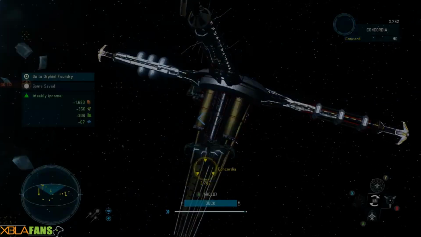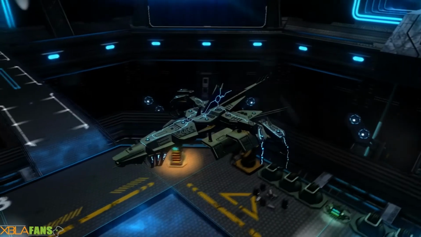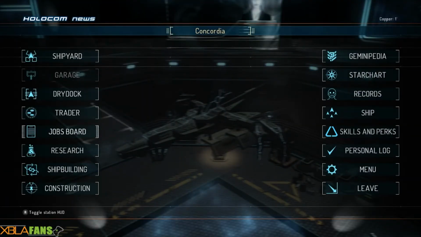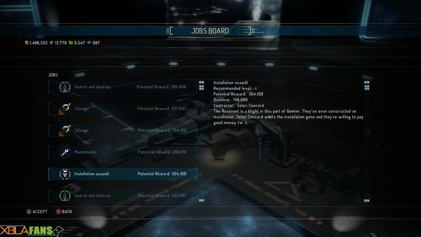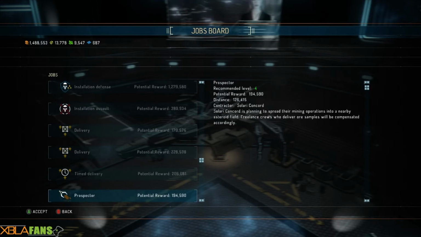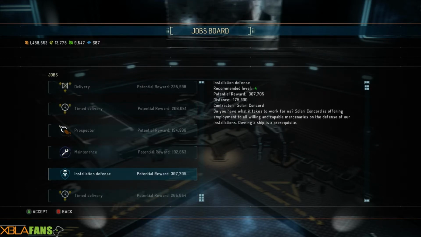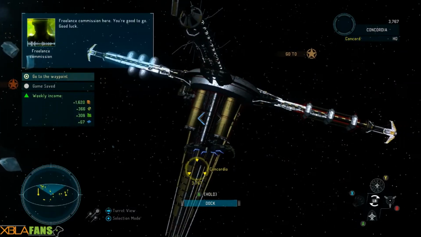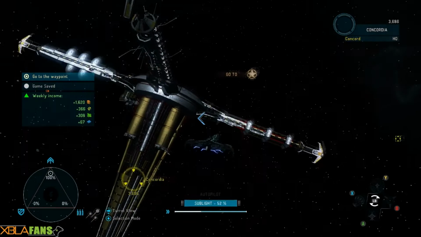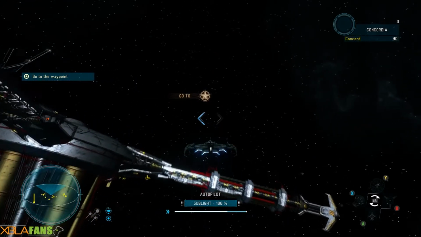We're going to dock, and we're just going to take a little mission-mish. That's not actually what I call it. So we're going to job search. Search and destroy might be an interesting thing to do. Let's do it. Installation defense. So this is one of the ones where I'm going to an area, so I'm actually going to go to it. It'll autopilot me there. My guys will stay with me, and off we go.